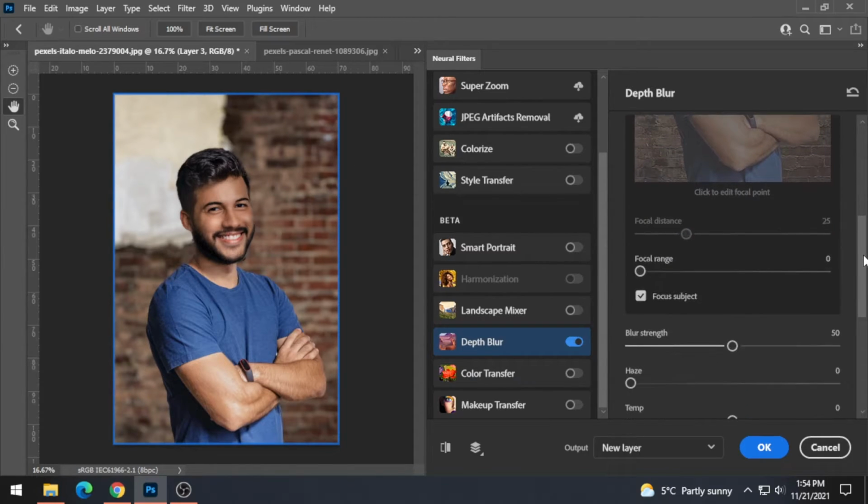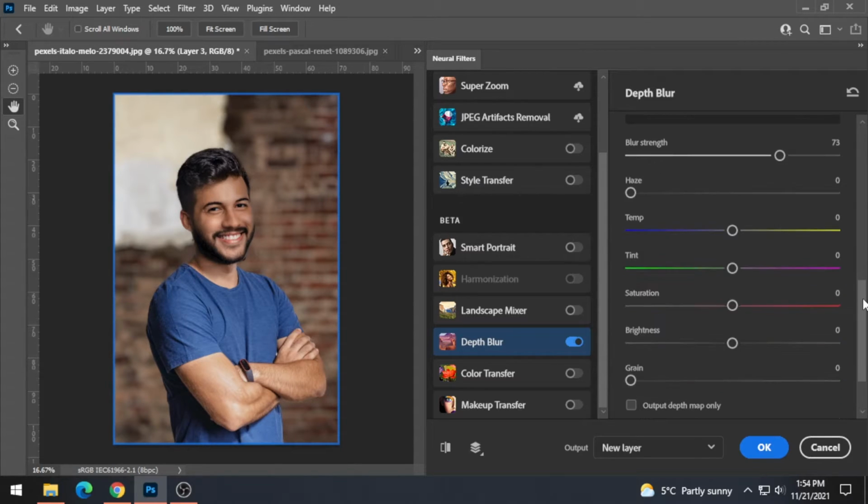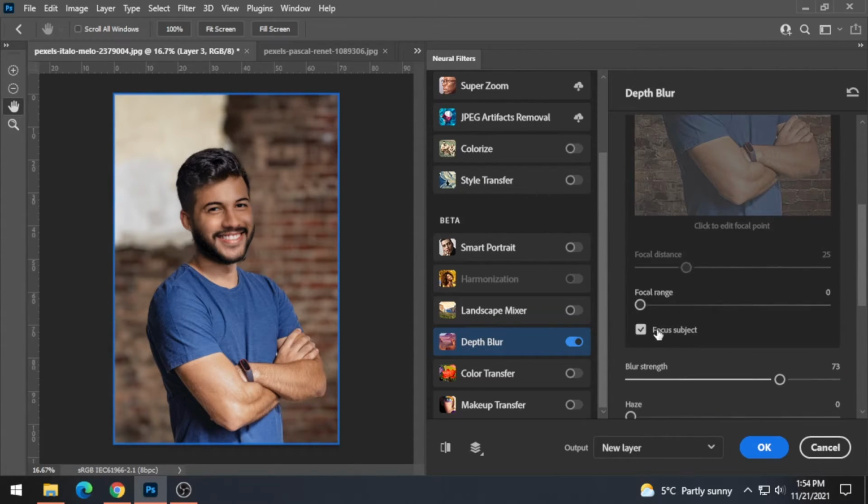So if you look into the settings down here, we have blur strength, where you can increase just how much blur is set to that background. And this blur is mimicking a type of blur in the depth of field. It's referred to as a bokeh blur or depth of focus, depth of field blur, compared to just a standard blur that you'd be seeing in Photoshop, which is typically called a Gaussian blur or surface blur, things like that. So this option that allows it to focus on the subject is the option that allowed us to separate there.